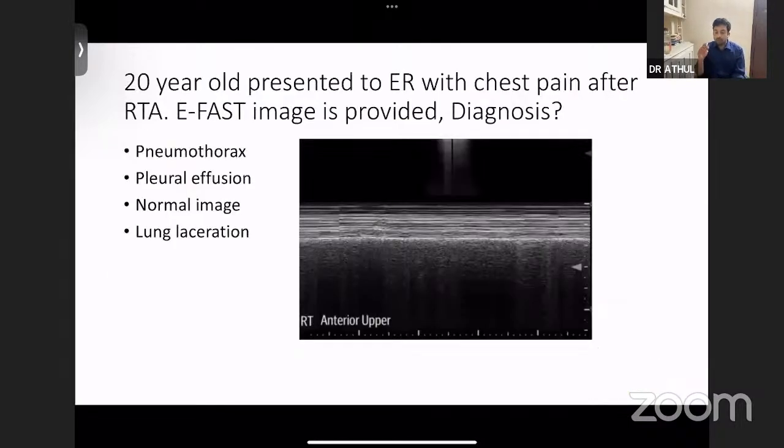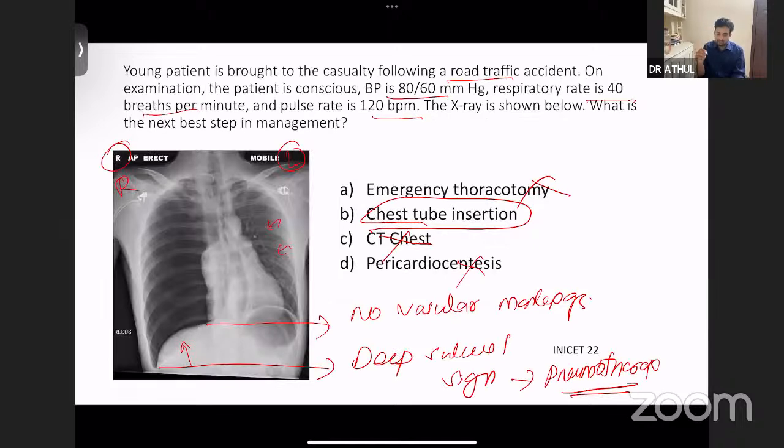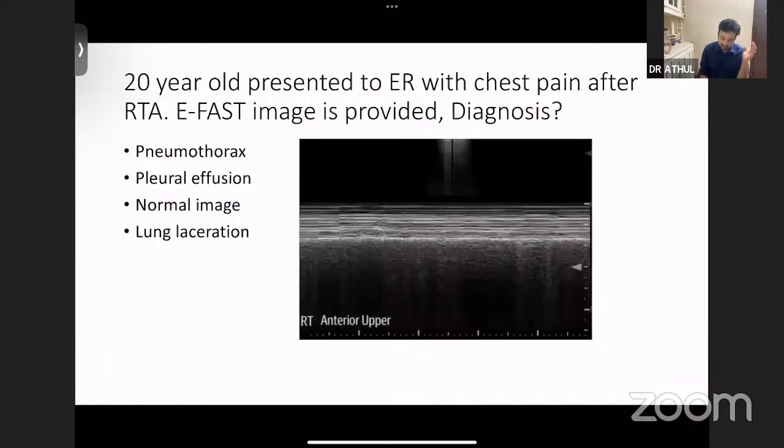So where should you put the intercostal drainage tube? That is the question. You have to put it, in an adult, in the triangle of safety. You should read about the triangle of safety, which is situated here. You should read the boundaries, borders of triangle of safety. You should know the size of the drainage tube. Everything is very, very important for INI-CET exams. Okay, another important thing is EFAST.